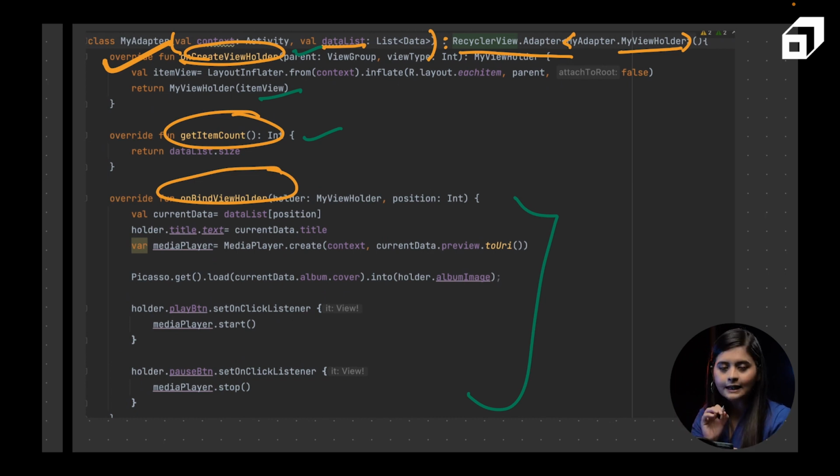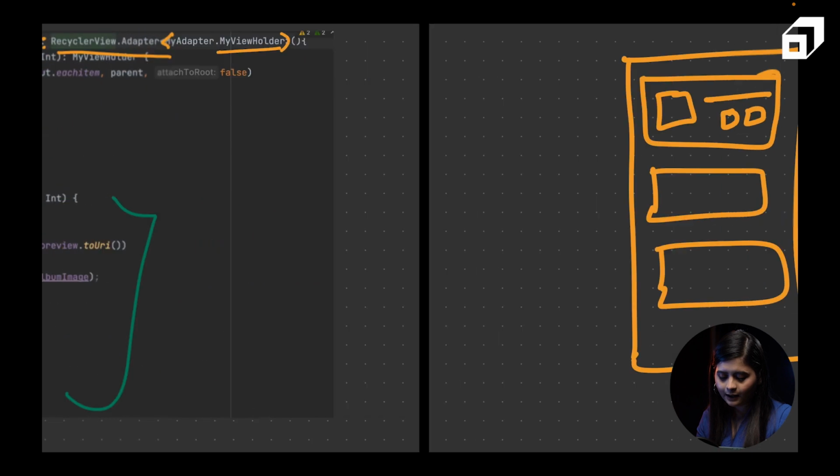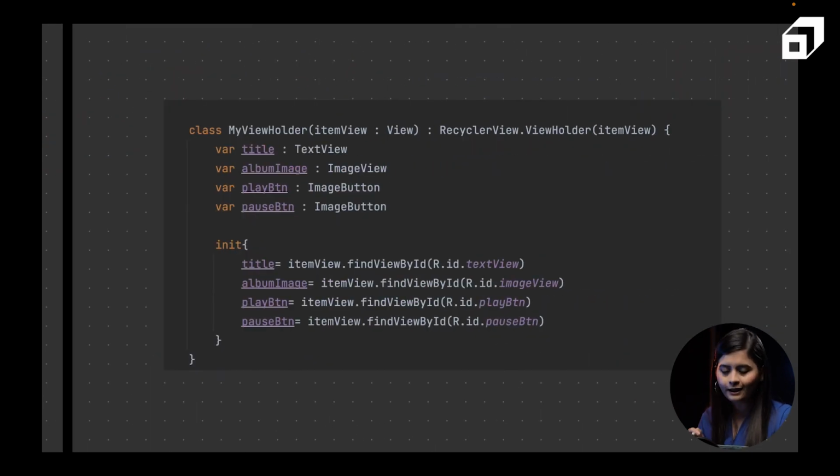Like we populated the data in each of the view. We had text, we added music title there. In the image, we added the cover image of the music you just saw in the application, right? And then play button and pause button. So once again, I mean, you can improve the UI UX as much as you want. My task was to explain you each and everything, like how to fetch the data and how to use the information of the API in a meaningful manner in your application, right? So I mean, that's the summary of what we did, how we did.